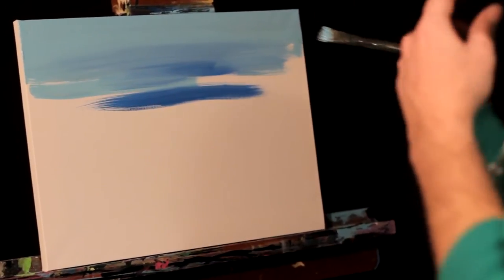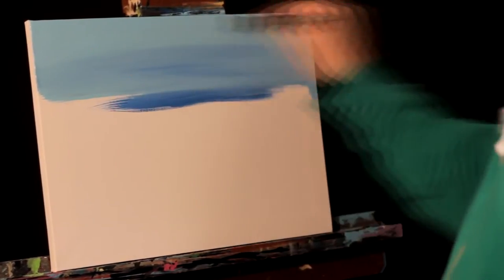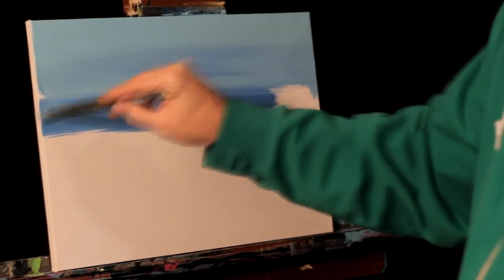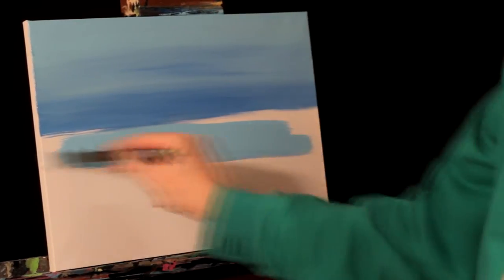And my easel's wiggly. Notice I'm going across the canvas this direction. That's what you want to do. Keep it all balanced and even flow.